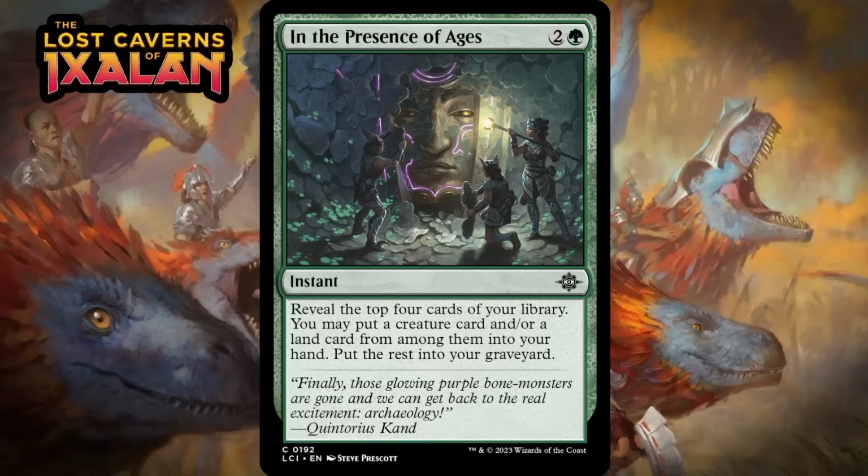It helps you load the yard while drawing you a couple of cards in most cases. It doesn't impact the board, and it isn't a permanent, and those things matter, but this enables enough graveyard stuff in the format for me to value the first copy as a C+.